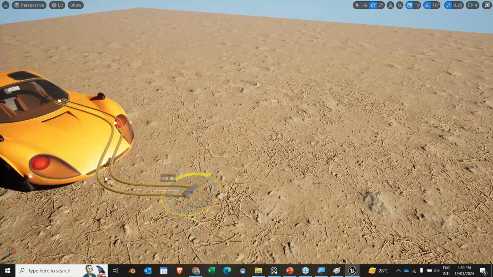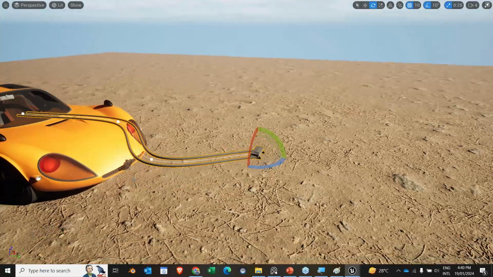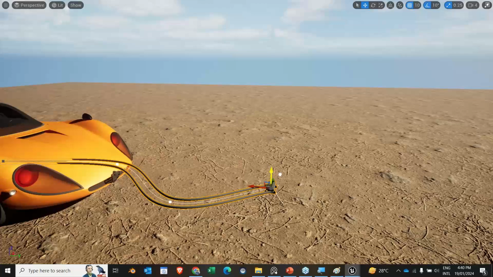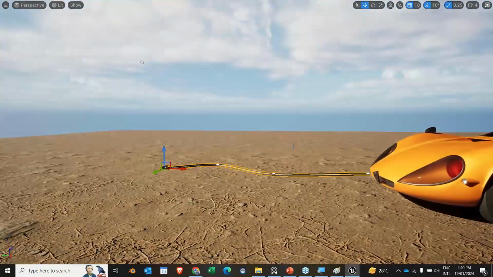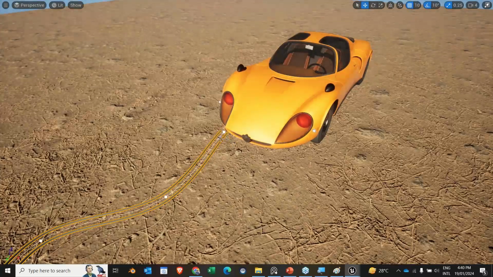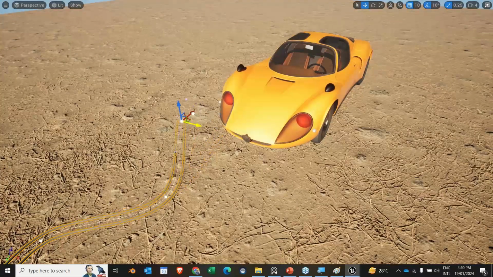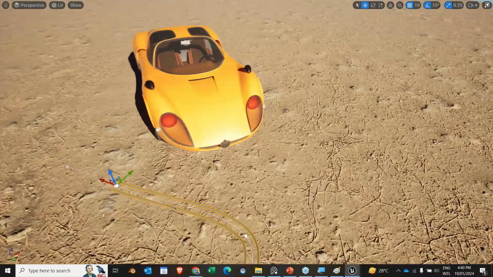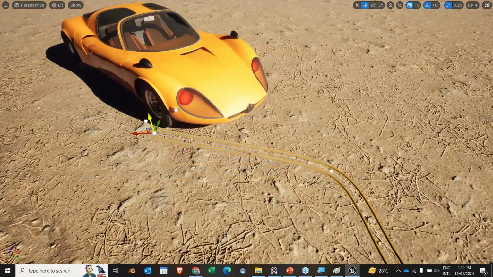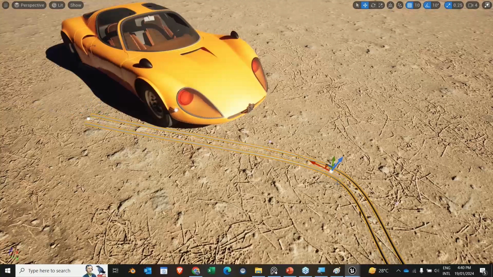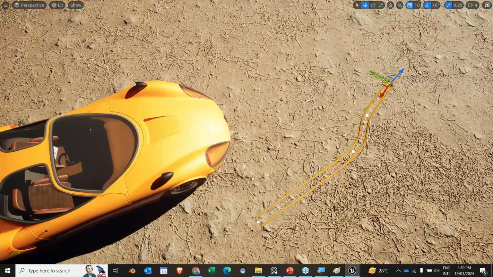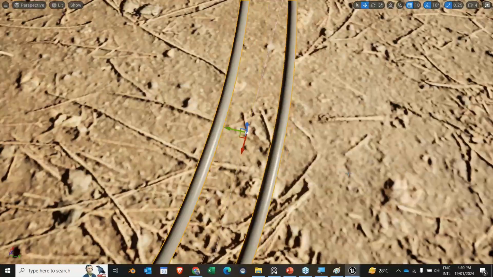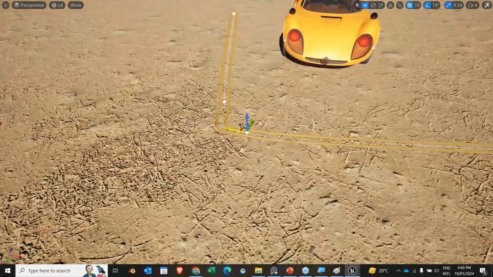So I'll select this and just try to rotate if I want to make any kind of animations to this, right? I just pull this down, right? And if I want to create some kind of smooth movement, like the Matrix 360, what I'll do, I'll just start from the side view, right? I'll select this point and just move it here. I'll select this point and move that over here. I'll select this spline and just move.